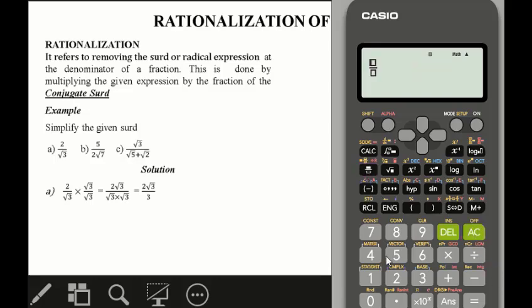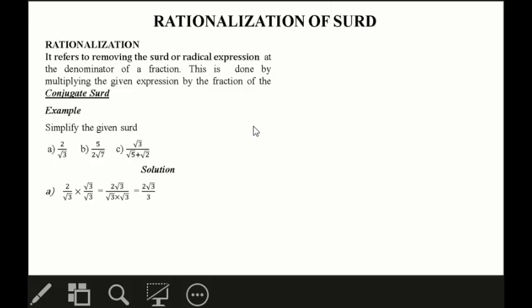3. Good. So when you pick your calculator and you punch this expression over there as 2 over the root of 3, and you press your equal to sign, you can see you're also getting 2 root 3 on 3, right? Good. So that is how the calculator calculated it in the background and gave us a result as we have shown on our screen. Good. Let's continue with example number 2.